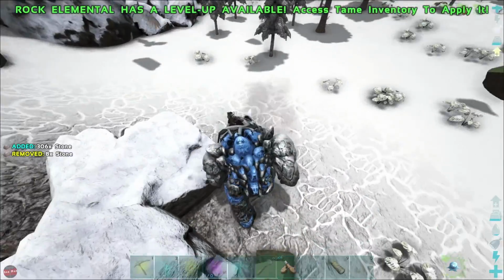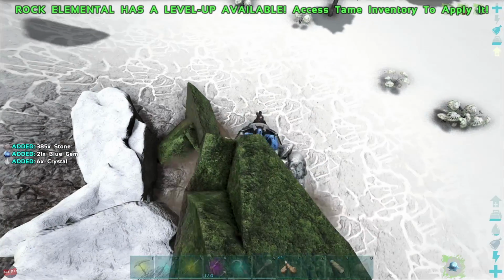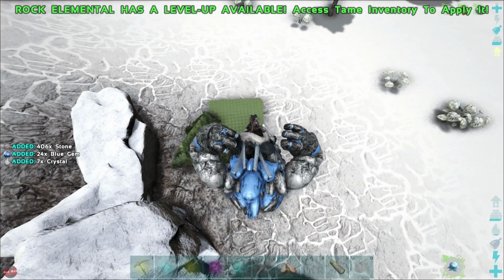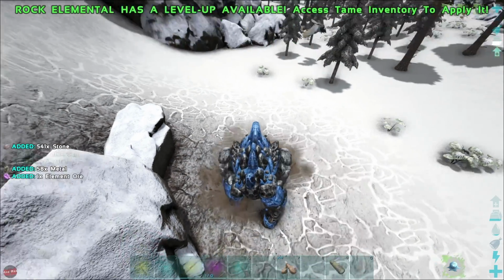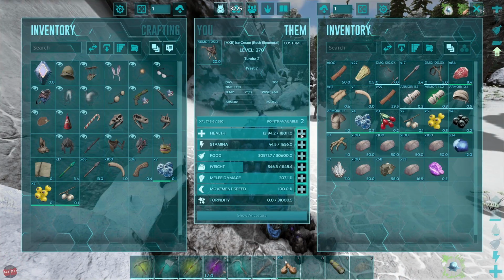Do we get these crystals as well? Oh, we do. Okay. That's cool. Nice. We got some elemental ore as well. Not sure when we're ever going to need that, but sure thing.